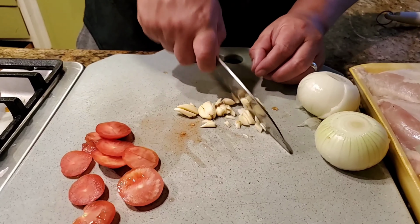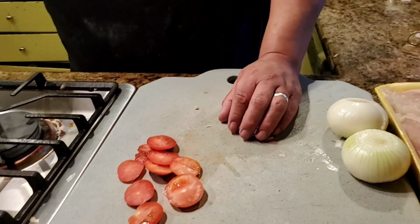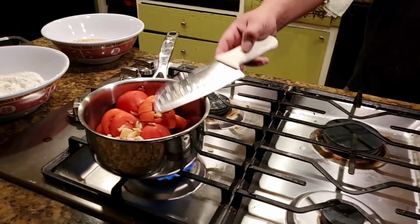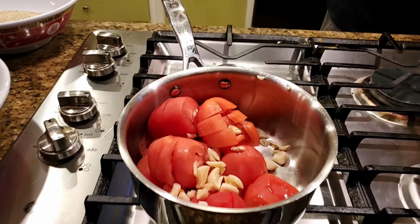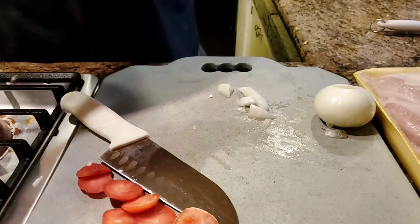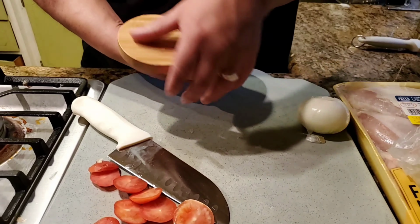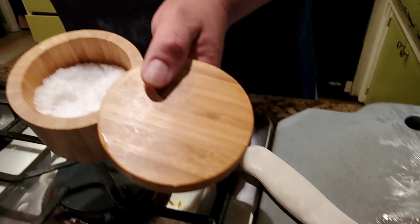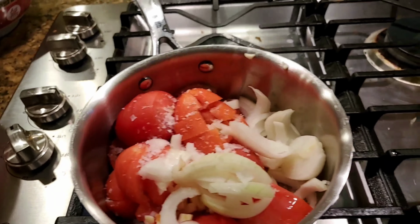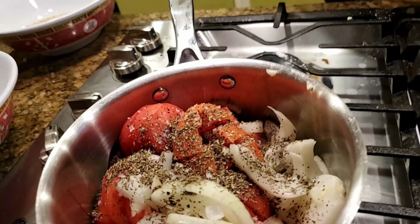Some garlic. Rough chop it up. It's already peeled by my assistant. Onions, just roughly chopped, thrown in there. You got salt. Bam. Throw that in there. You got basil. Just let that render down.